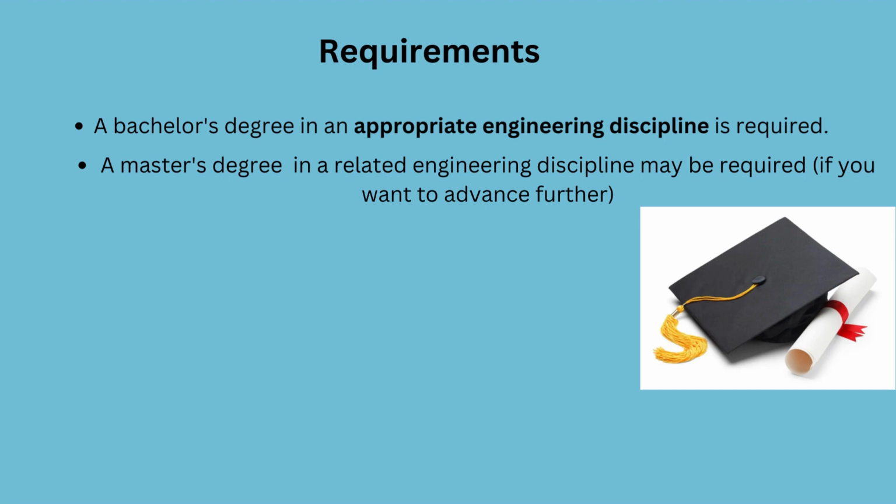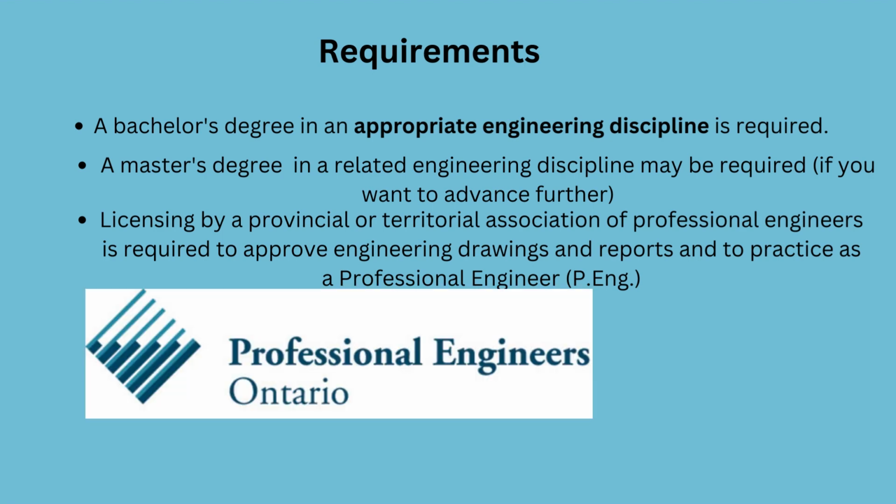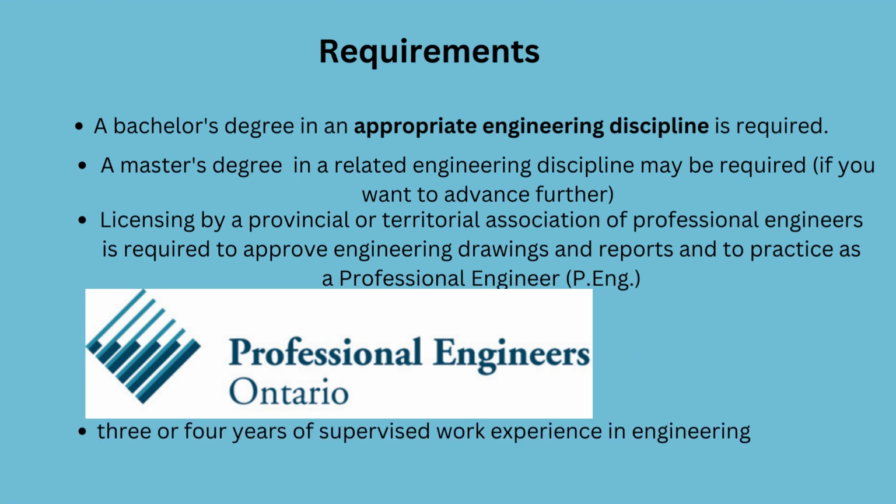Of course, you also need licensing by a provincial or territorial association of professional engineering, also called PEng, if you want to become a bioengineer in Canada, obviously. If in America, you probably don't have to do this. As well as the fact you need 3 to 4 years of supervised work experience in engineering to become one.